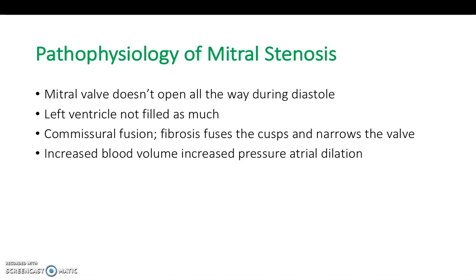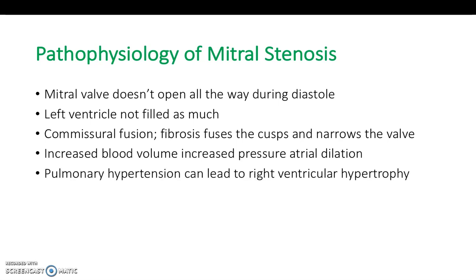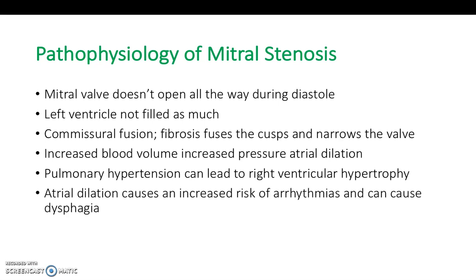allowing blood to back up into the pulmonary circulation, causing pulmonary congestion and pulmonary edema, which can lead to dyspnea. All of this extra blood can cause pulmonary hypertension, ultimately making it harder for the right ventricle to pump blood to the lungs. And over time, the right ventricle can hypertrophy, which can lead to right-sided heart failure.